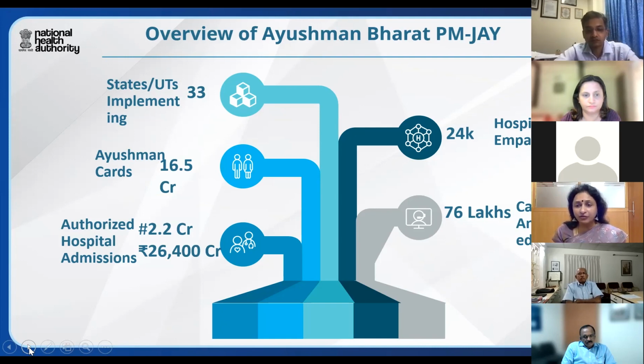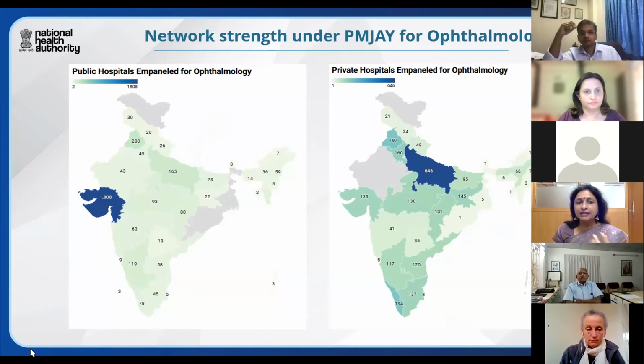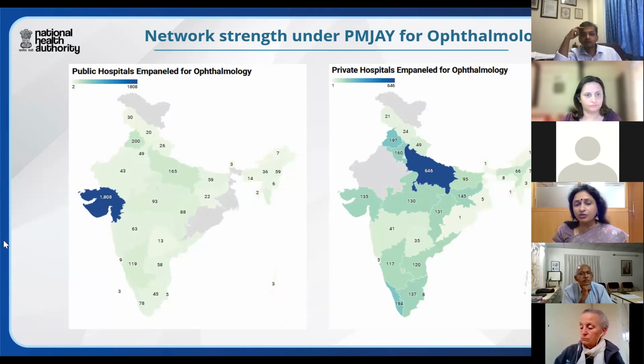As we move ahead, we look at the kind of uptake. When we look at the network strength for the PMJAY for ophthalmology, you can easily see that a lot of public hospitals are empaneled, and across the states there are different levels of capacity and participation. When we look at private hospitals, especially in high-end ophthalmology care, they are also very important. We have a huge representation from UP, whereas it's very graded from many of the other states. Some states like Delhi, Odisha, Telangana and West Bengal are not part of the scheme, but we still have some ministry hospitals and direct empanelment of a couple of hospitals in those states.